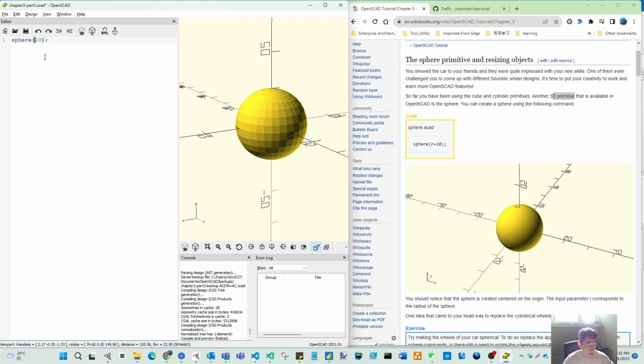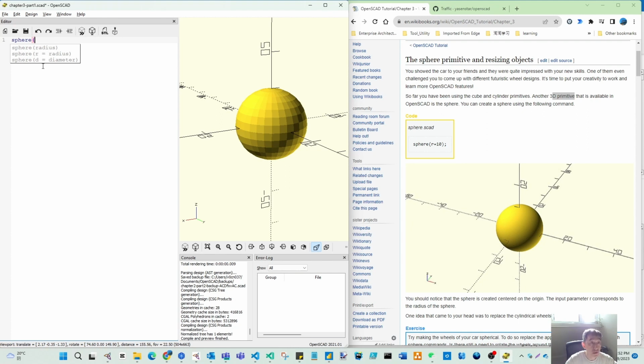You don't need to have this r equal, you can just have the 10. When you open the brace, you can see the parameter inside the braces is the radius.